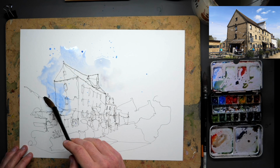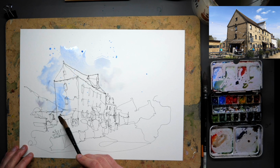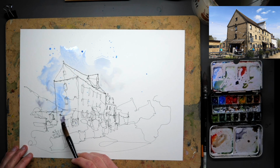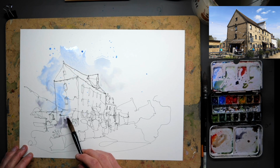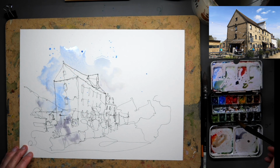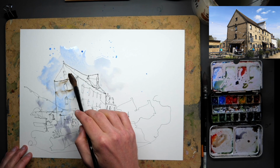Then just adding some drama with something deeper. So this is Moonglow. Moonglow with cobalt. It's one of my absolute favourite combinations for skies because it just adds drama. Either you have a moody sky made up of Moonglow and you add a bit of punch of life and zing with cobalt, or you do it the other way around. You have a blue, which could be a flat sky, but you add a little bit of drama with Moonglow.